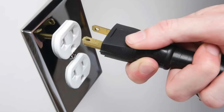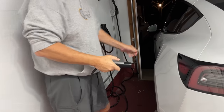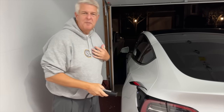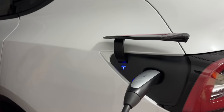So let's start with the most basic way of charging an electric car. You have a typical wall outlet in your house that you plug your television and cell phone into — you can also plug your electric vehicle into that. I've got that plugged in over there on the wall. This is the NACS Tesla port. All I need to do is push this little button here — had to wake up the car first. Sometimes you've got to wake them up. And you just plug it in.